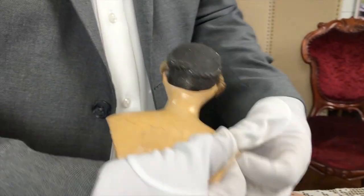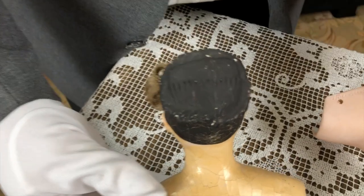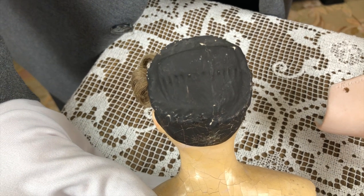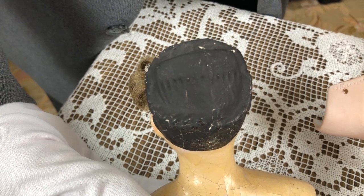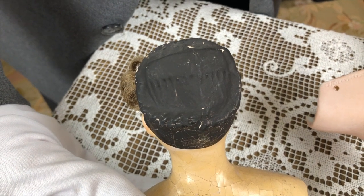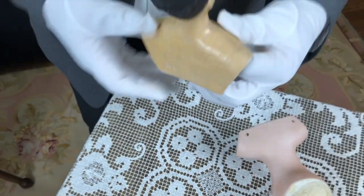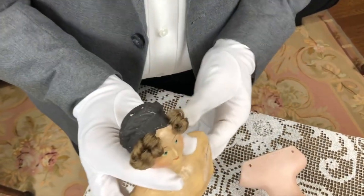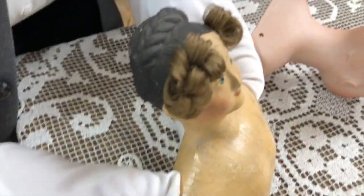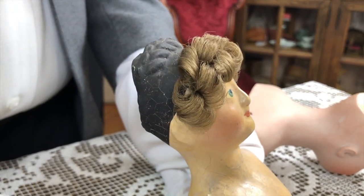And then you can see in the back — this is actually a molded comb. Combs were very stylish in the early part of the 19th century. I don't know why they didn't paint those in — you'd think they would paint them gold or tortoiseshell color. But what is amazing is she still has her original side curls after all these years, and that is actually human hair, never touched with any dyes or anything like that.